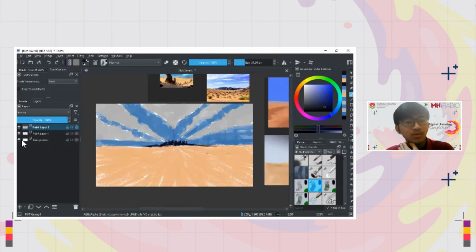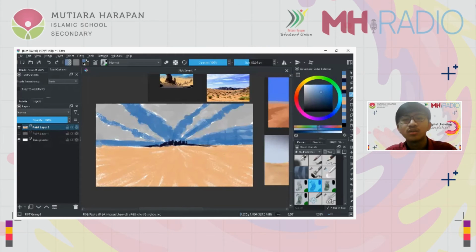And next, I would hide the sketch, because I don't want to see the sketch being there, and I just want to see the colors that I've already put in the canvas.